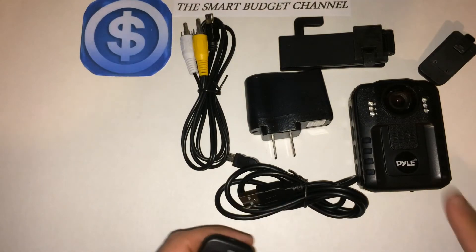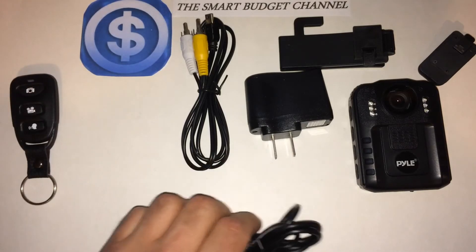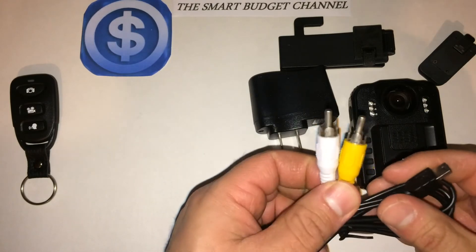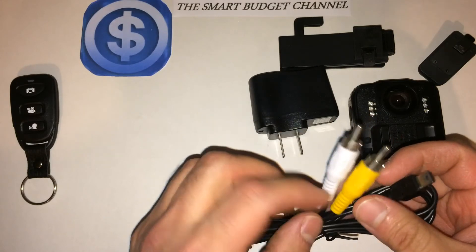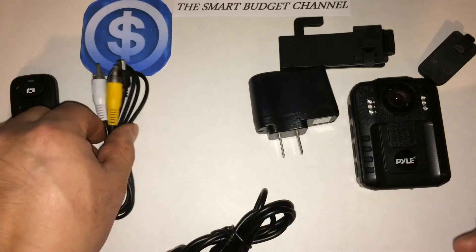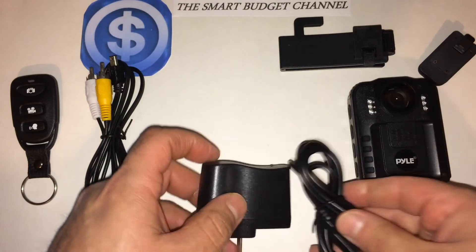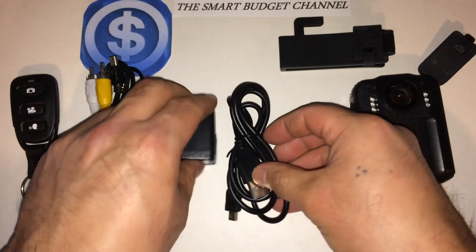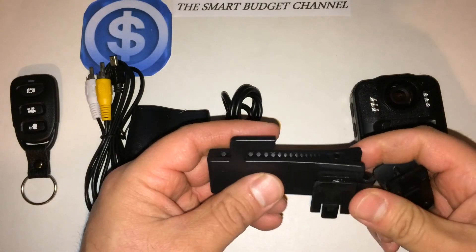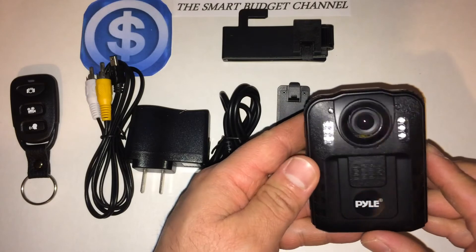Here's what you need. You can activate this through the remote — if you want to record, take a photo, or just hit audio. This right here you plug into your TV or monitor, giving you audio and video capabilities, so you can plug it into your camera and play it on the big screen, which is really nice. This is your USB plug-in. And these are the clip capabilities — you can hook it up either way to clip it to your body. Here is the Plyo camera itself.